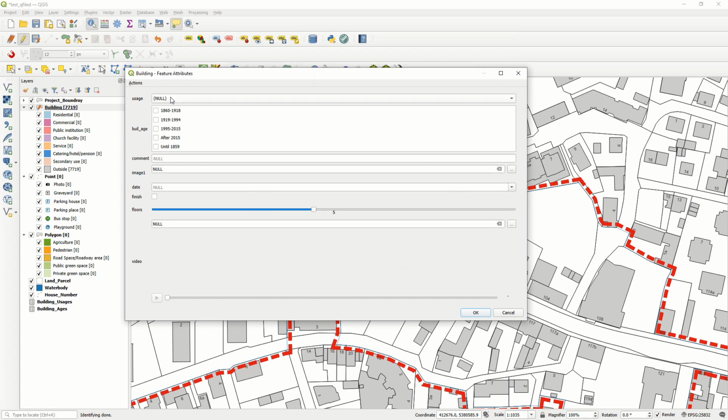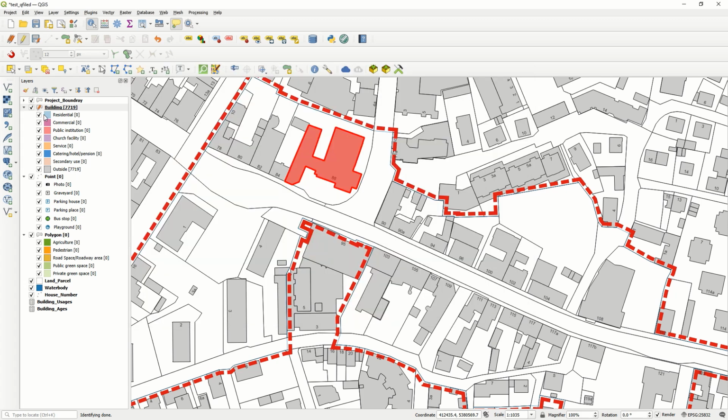So for usage, you can use the different building ages, and maybe we can change the alias to that, or even change the format of this. And here you see we can even define the floors, and the video will be, you can even run it if you have the video inside your QGIS. So we are somehow done with the building.